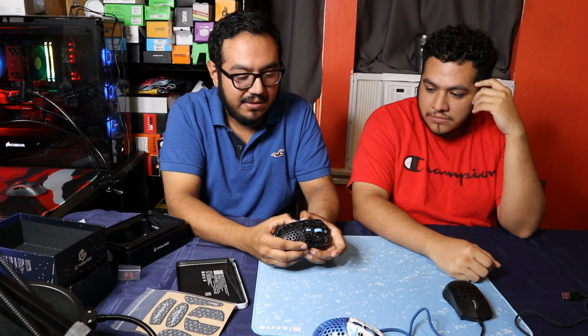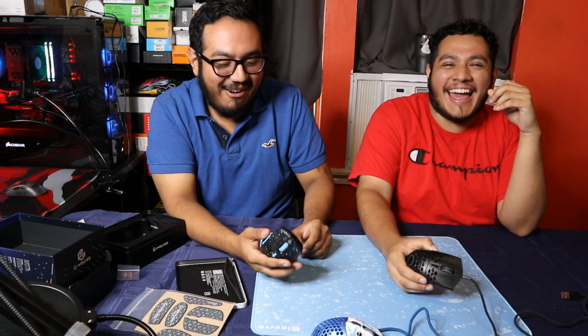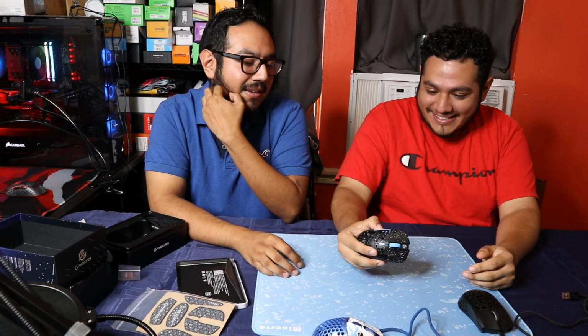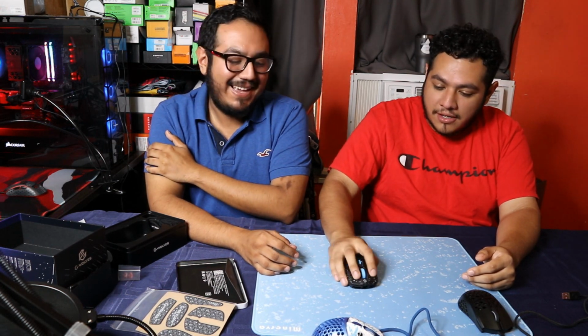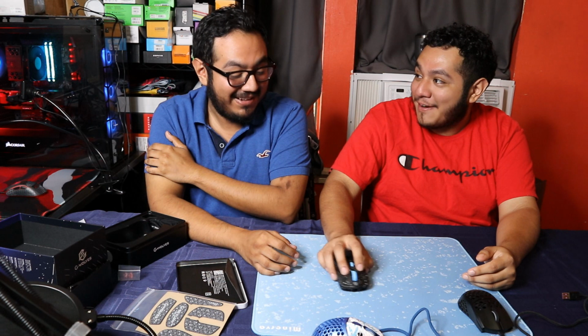Side flex, I see. Let's do some side flex in there, but is it like this? No, hell no. This is way better. You take some force, you can do it, but I think genuinely I'm not going to be activating the side things while playing with this. This is actually the first mouse that I feel like I can fingertip comfortably.